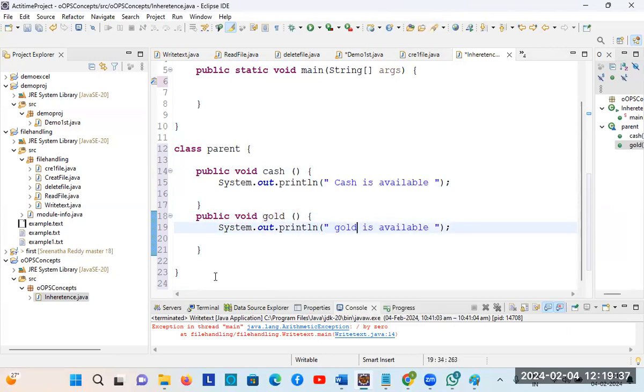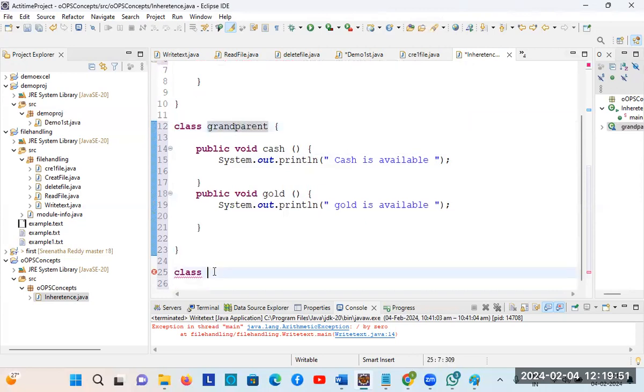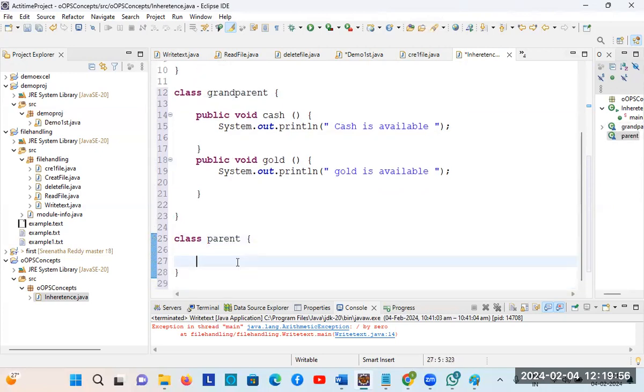I have one more class here. Here we can use grandparent, and here class parent. Parent is having public void silver.